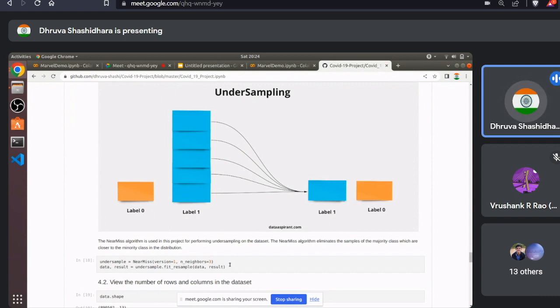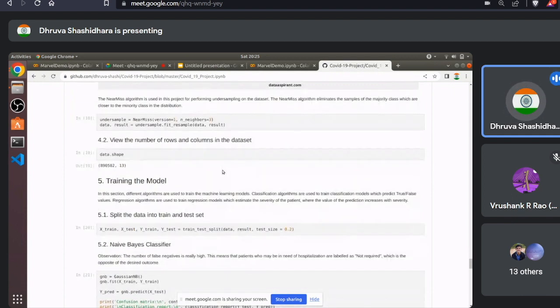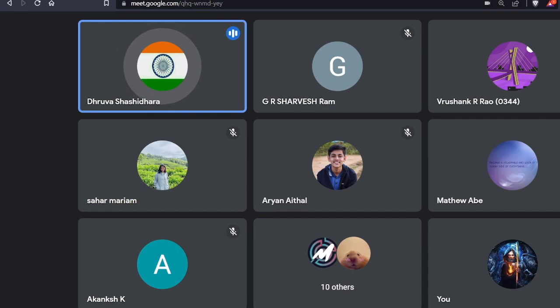So what I did was, for the values for which the patient was not dying, I brought it down and matched it with the size of the patients who were dying from COVID-19. After that I was able to train my model pretty easily. The over-consumption of RAM wasn't happening after that. So yeah, a really cool project which I worked on, and I thought of sharing that with you.